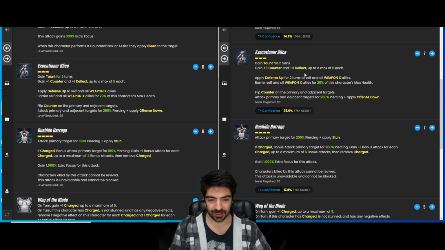He doesn't have the highest survivability, he doesn't have any way of regenerating his health, so these extra deflects will make a huge difference, and these counters will allow him to apply more bleeds to the enemies.